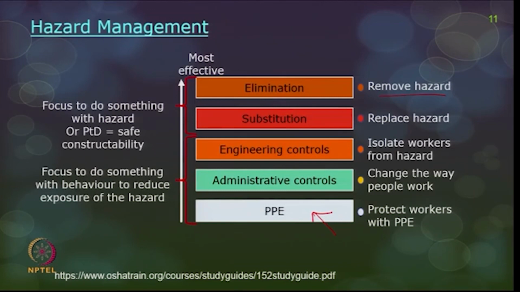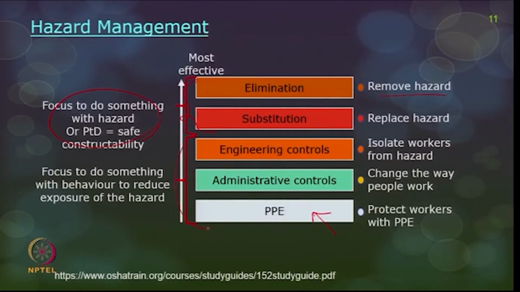So now what are these? This is focused on doing something with the hazard, maybe prevention through design or safe constructability that we have discussed in the first or second week, which can help us with elimination and substitution. If you think the way you use concreting is creating a problem, maybe you can think of a steel structure with glass facades, or modular construction, or prefabricated construction wherein mixing of concrete on the site is totally avoided. So you can think of a lot of ways of eliminating the hazard, by substituting it with another material or at least changing the way it can be done.